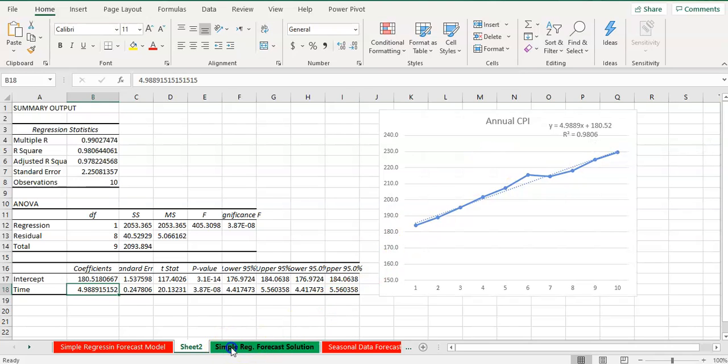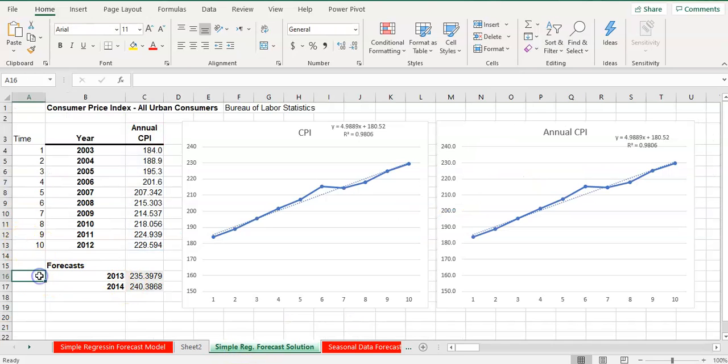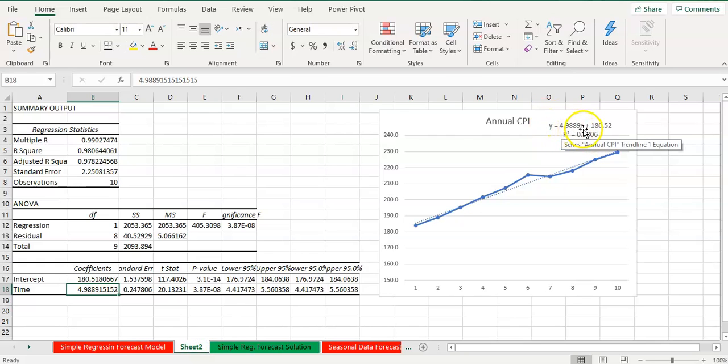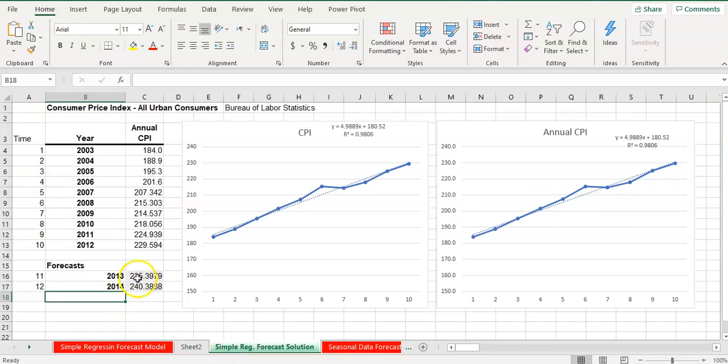For example, if we go back here, this time sequence will be 11, this time sequence will be 12, and that's what you use in the equation here: put 4.988 times 11 plus 180, and that will give you 235, and then you can use 4.988 times 12 plus 180, and that will give you 240 as well. And we will be very certain that these are mostly very accurate forecasts, because the R square is so high, close to 1 or 100%.